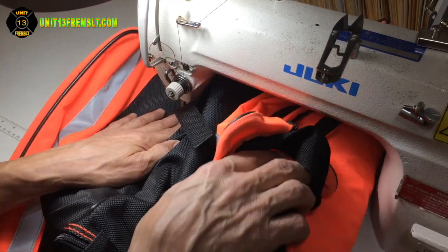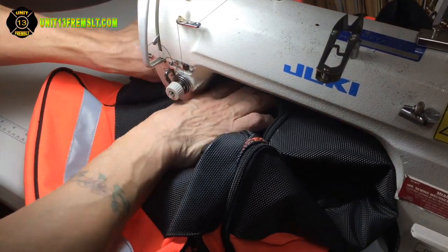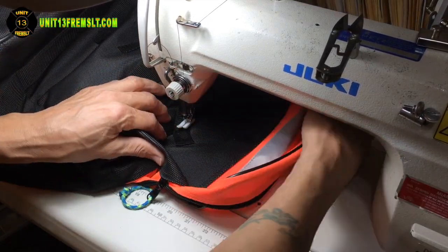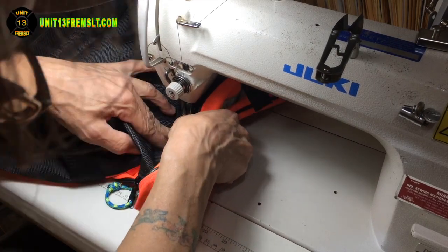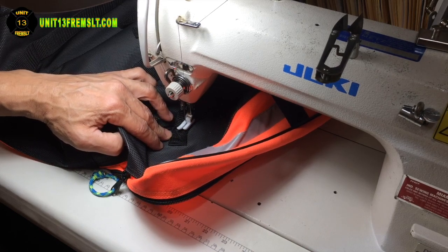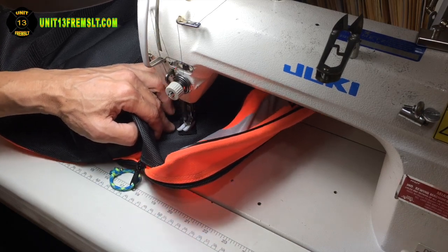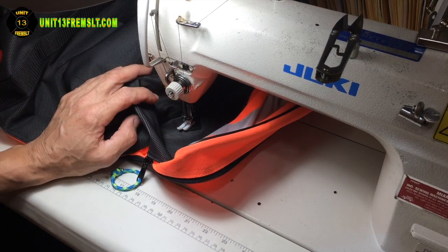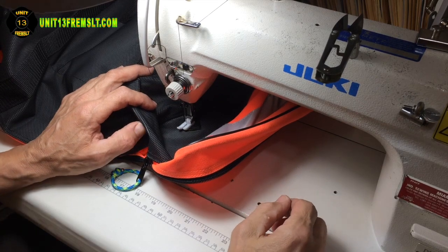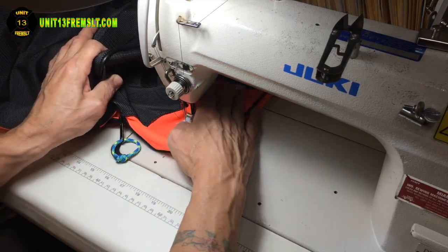The next challenge, fit this finished piece here through this sewing machine and try to add on this webbing. I was nearly sure that I was going to have to use that hand awl to stitch some of this webbing on. Fortunately, I was able to put every one of these straps or little pieces of webbing, I'm not sure what to call it, on using this sewing machine. I couldn't have been happier using the sewing machine, just because of the stitch quality and consistency.